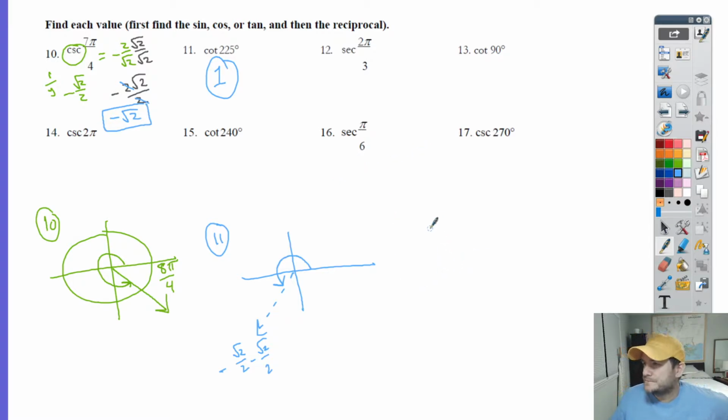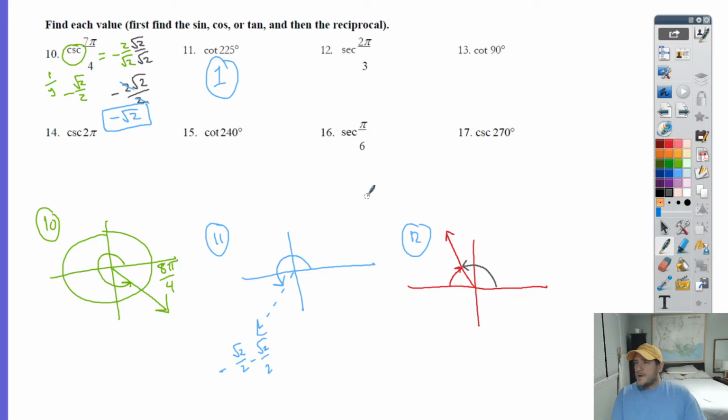All right, 12. What's the secant of 2 pi over 3? 2 pi over 3 is a 60-degree reference angle in quadrant 2. Now, I'm saying that pretty darn fast. Maybe you guys have to think this through a lot harder. But remember, it's fine if you convert to degrees. I don't want you to do that, but on the quiz, I know you're going to. Remember, the trick was just let pi be 180. And then 180 divided by 3 is 60, and 2 times 60 is 120. So you know you're talking about a 120-degree angle, and a 60-degree reference angle.